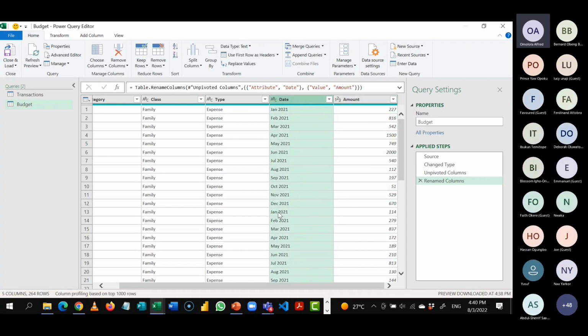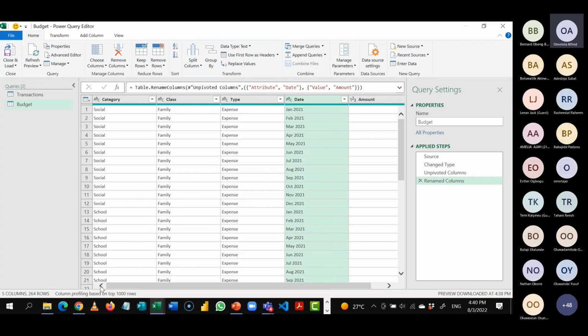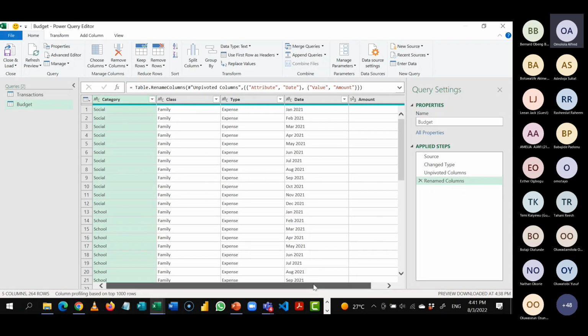Okay, now one key thing is when you're analyzing data, whether in Excel or Power BI, it is important that you ensure the content of each column has the same data type. Okay, so Power Query ensures this by giving you a preview of the type of data it has profiled here. ABC means text, right? But sometimes when you have a mix, you will have to correct that.